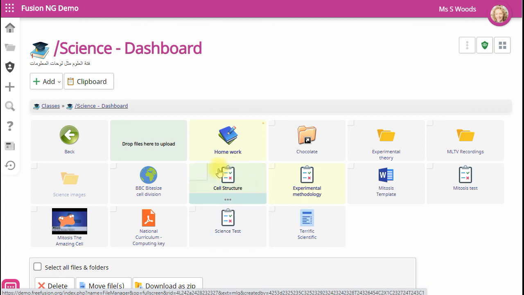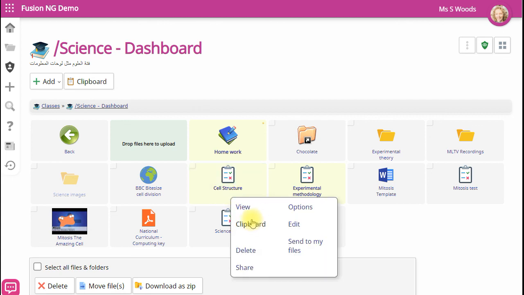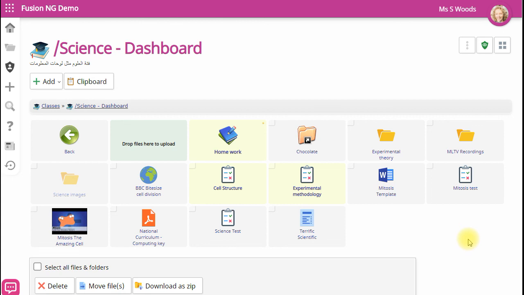If another teacher wants this quiz for their class, you would place this quiz in a shared group like a learning space, and the other teacher would go in, add it to their clipboard, go to their own class or their own My Files area and add it in there from the clipboard. And then they're free to use that quiz with any of their own groups, and they will have their own results in their own file. Using this sort of file structure makes quizzes very easy and simple.